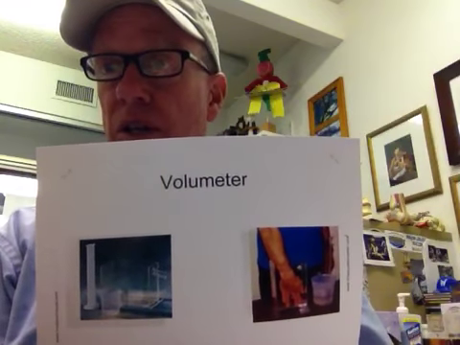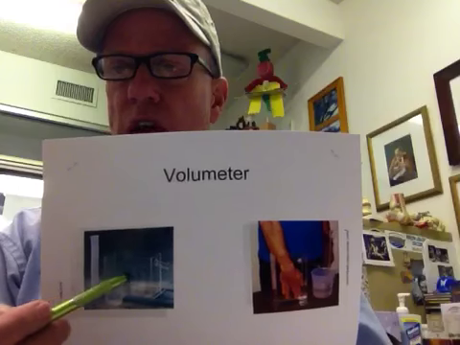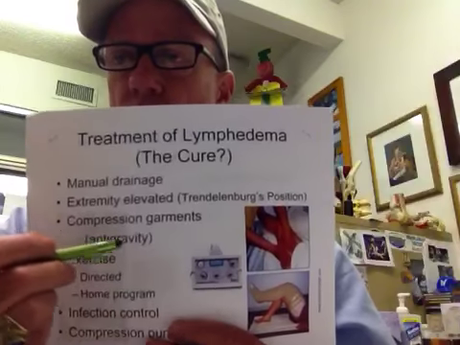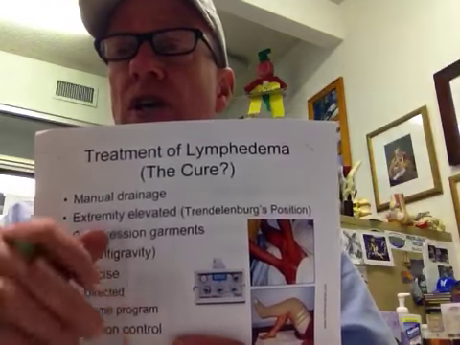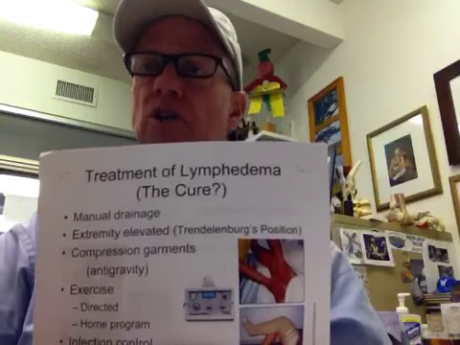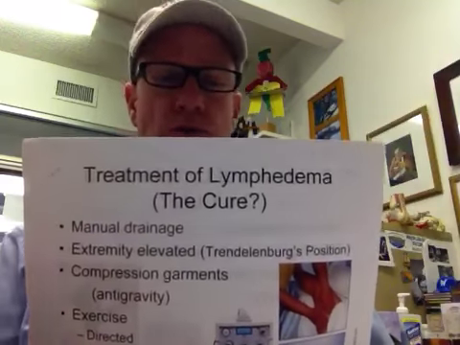You do the unaffected side and then you do the affected side. This is actually for lower extremity. This is for upper extremity. And then treatments for lymphedema. And I want to underscore, are these things the cure? These are compression. These are moving lymph fluid superiorly toward the heart to promote drainage.